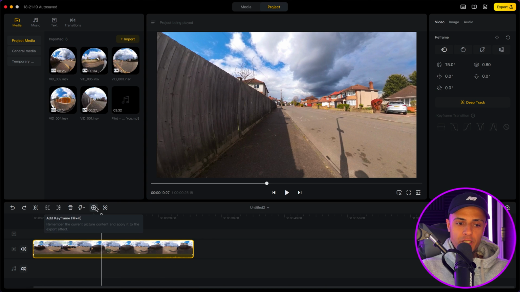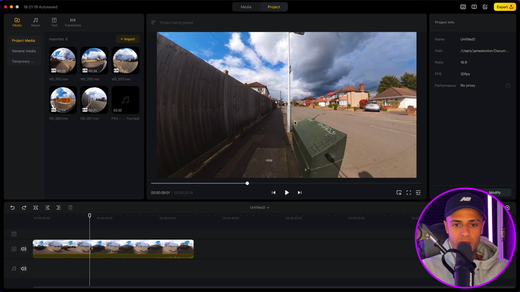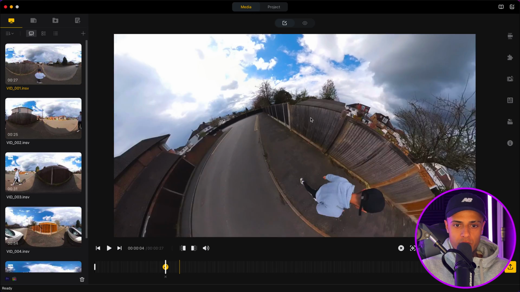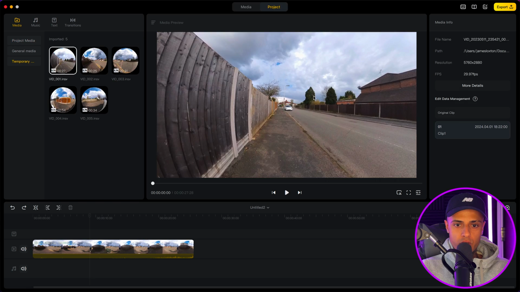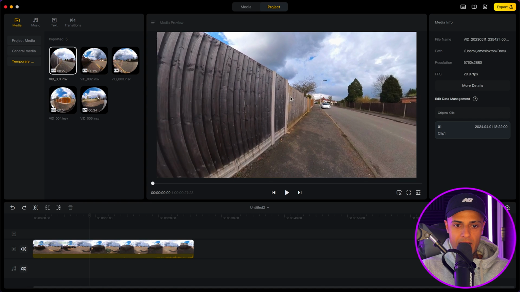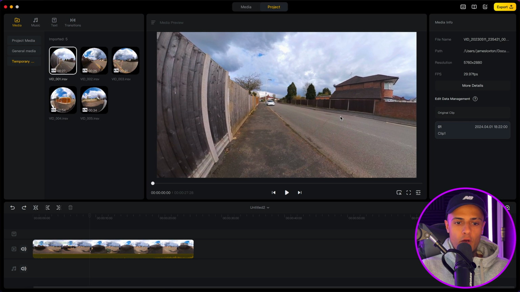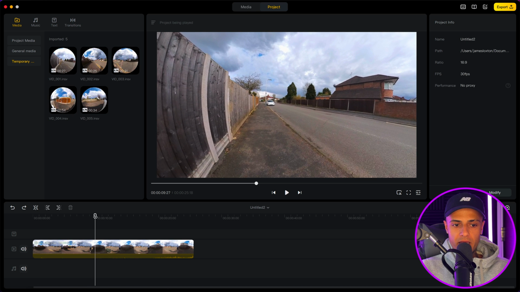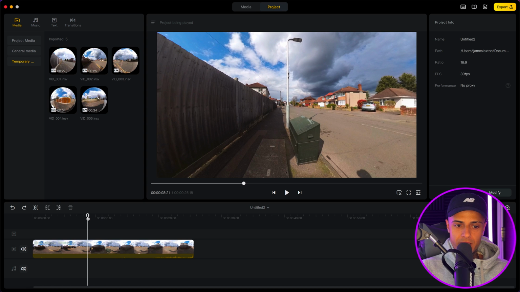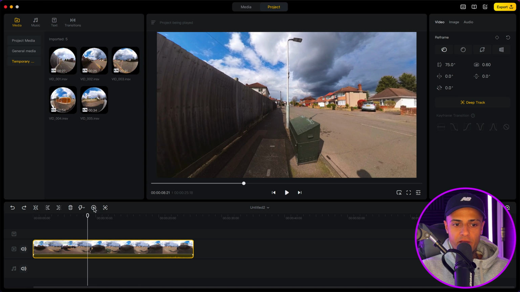And then you've got the magic button, which is your keyframe button. So you can do reframing like you could do in the old media tab up here, where you would get your mouse on the screen and reframe everything around. You can do all of that now by getting your mouse and moving it around on the preview screen. And whatever adjustments you make, like you previously would on the media tab, you would have to add a keyframe for it to lock that new position in place.